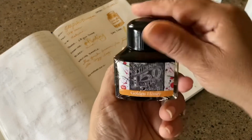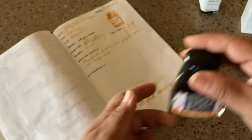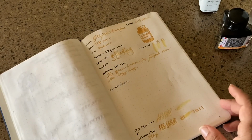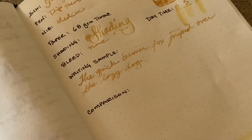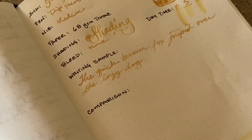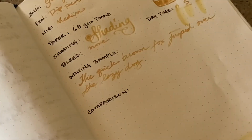So my comparison today is Golden Honey by Diamine. And again, my quest for the antique looking Victorian sepia ink just kind of remains. So we're gonna try this one out. And what I will do is actually wipe that out and use my dip pen for the comparison.